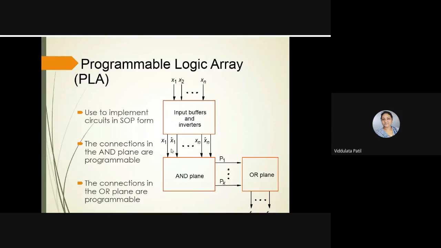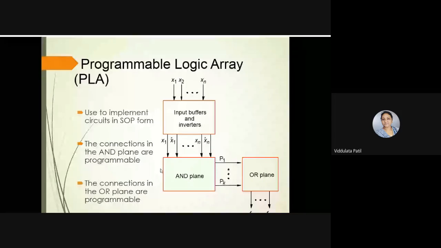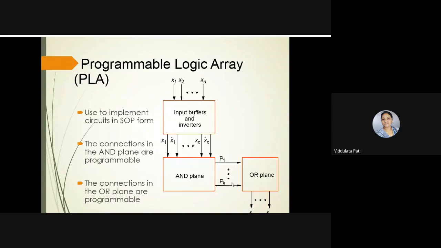We can program these connections so that we will have product terms here. These product terms can again be programmed and given as input to the OR plane, and then we will get an output. So that is a programmable logic array.